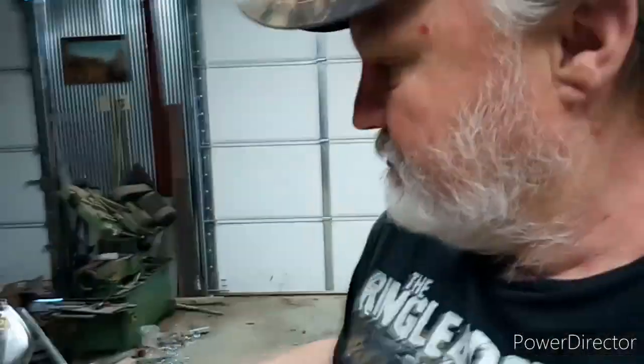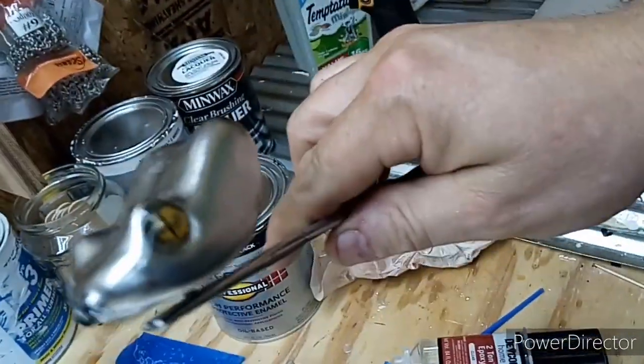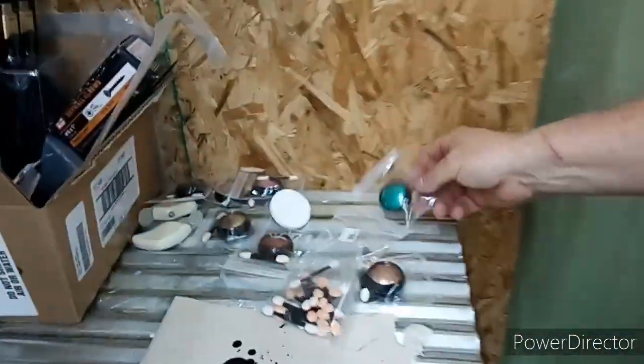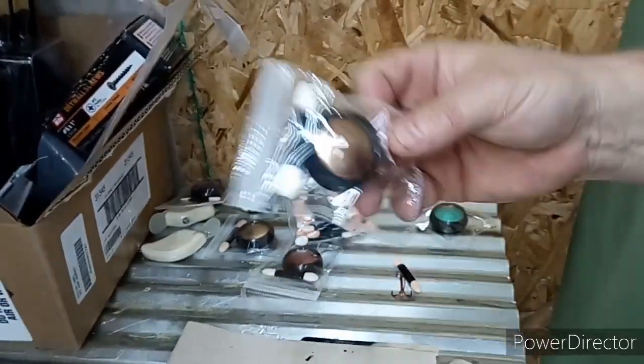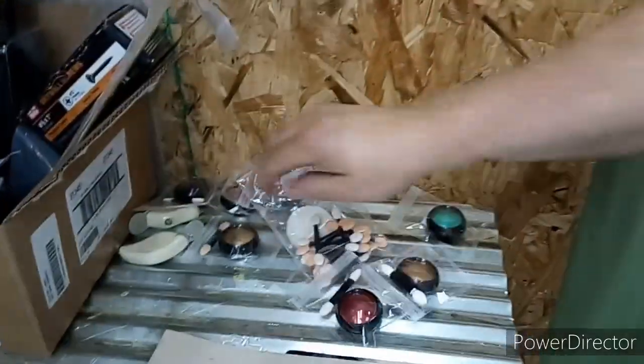Well, I hope this little short video will kind of get you focused on some other stuff besides just paint. I mean, this powder, get my shot paint around, it's pretty cool. I like the powder. Also, you can get all sorts of different colors too. I mean, get greens. I believe that was the bronze. Kind of a reddish purple.